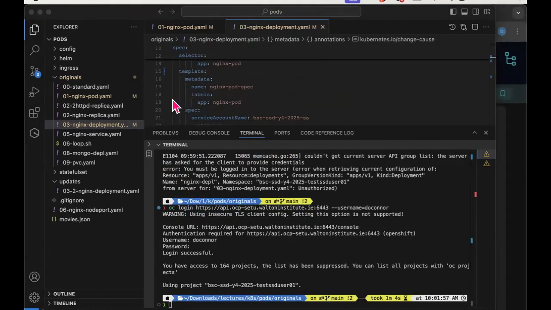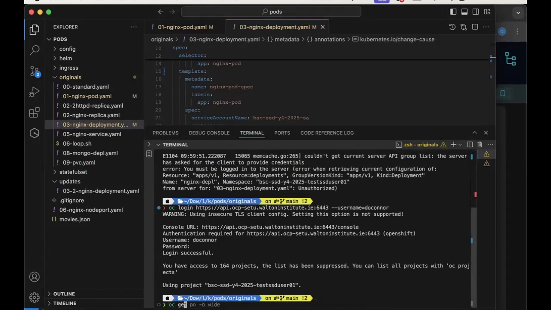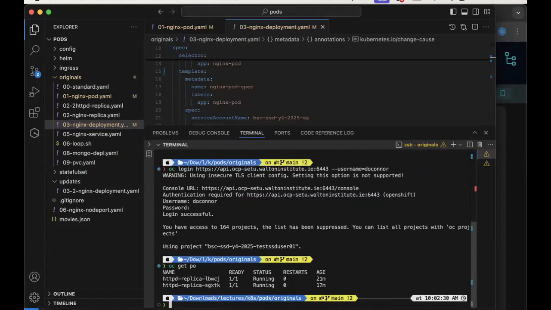Okay, so you can see my screen again, and I've just logged in again. So let's see what the status of our account is. If I go OC get pods, right, I still have those two pods from the replica set.